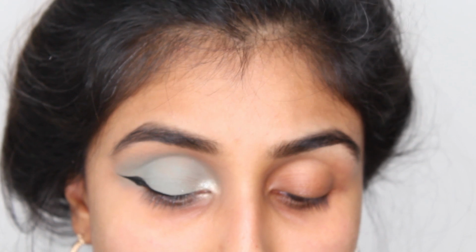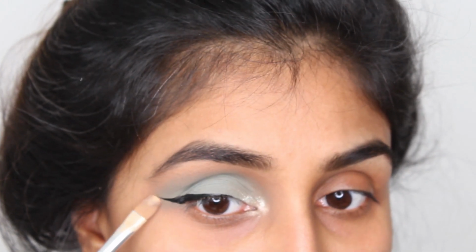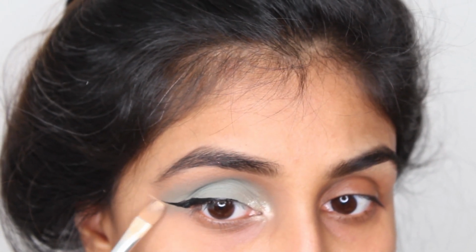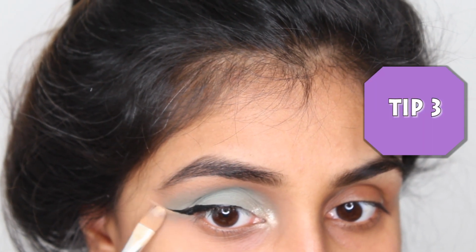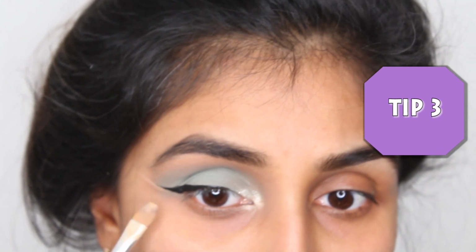Brush and make sure it's a flat brush, and this just gives you that precision if you feel like you've not got it.